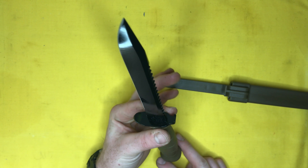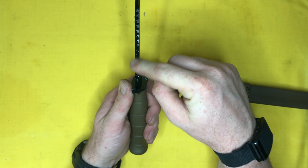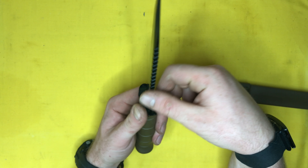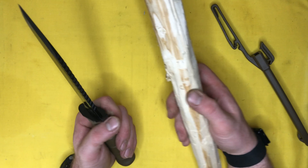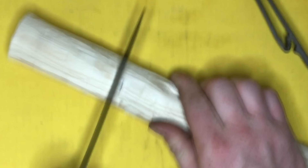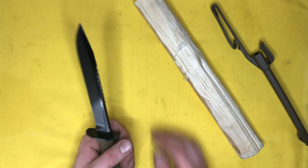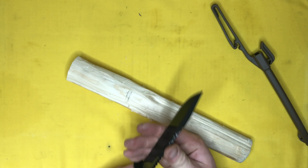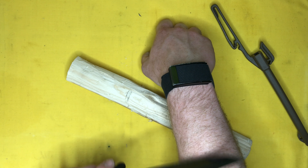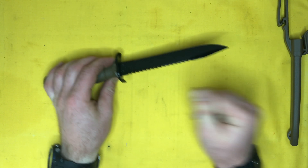No doubt this is meant to be a bayonet because that skinny blade is meant to penetrate. That saw on there would cause some serious damage on the way in and out. It's pretty thick — you're not going to want to do a lot of fine sawing through a log or anything like that, but you could definitely cut through a root or coarse material. I've heard people say the saw is definitely not the best. I'll grab my trusty piece of oak here — it's cutting into this, but you can tell this is not the tool you want to use for this job. A saw on a Leatherman or multi-tool would be a hundred times quicker. As for the edge, it's pretty sharp — not quite laser-like a new Spyderco, but pretty good for a high carbon steel blade with thick blade stock like that.